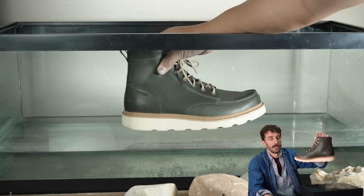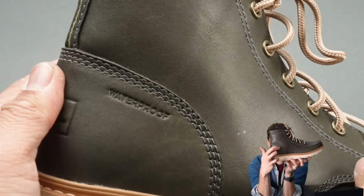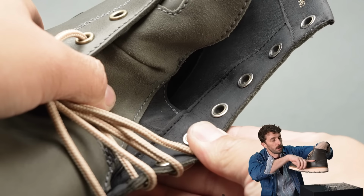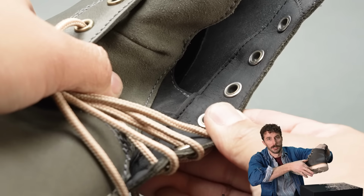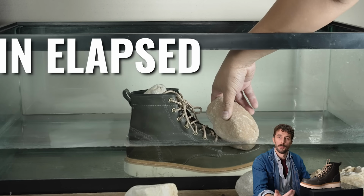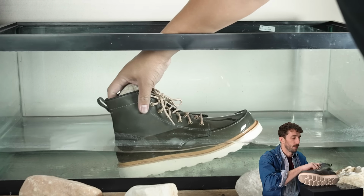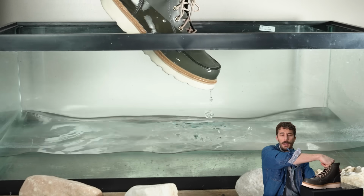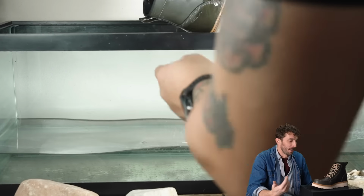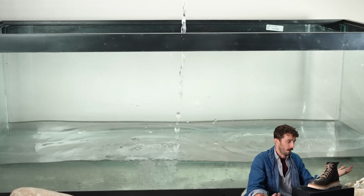And so we did the waterproof test too, and they say it's waterproof, so much so that it's right there on the heel. One of the issues right off the bat was it's gusseted really, really low. It's only gusseted to there, so if you get in any water above like 3 or 4 inches, you're gonna get water in the inside of your boot. But also, it does not actually waterproof, because we put it in a waterproof tank and water just slowly leaked its way in. And that's because I don't think that there's a waterproof lining in here. They don't talk anything about it. It doesn't seem like it's built in that way. So it's not a waterproof boot. The leather's not waterproof, the boot's not waterproof, there's no waterproof membrane. So they're wrong about that.